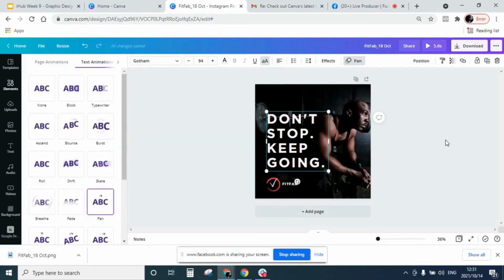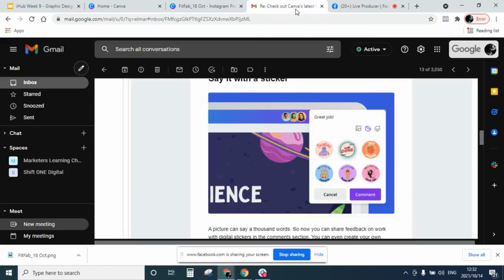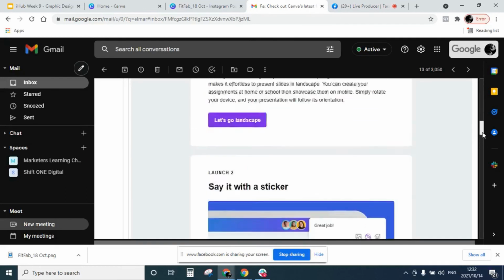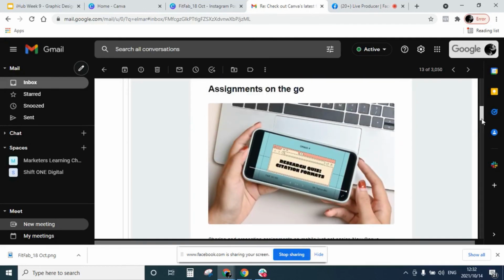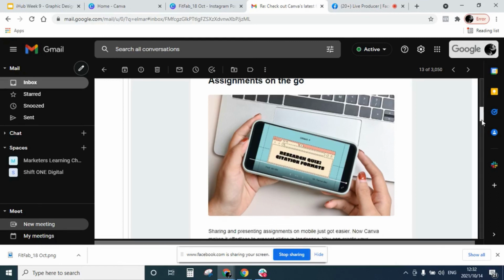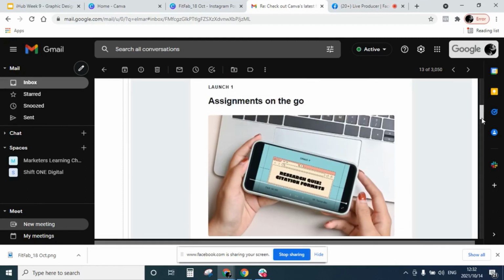So we're running a bit over time because I'm talking way too much, but I want to show you what's new in Canva. So obviously when you sign up with Canva, they'll send you very insightful emails. They don't spam you, and they don't send emails every day. So here, for example, they've added that now you can present, you can use Canva on your phone, which is amazing.